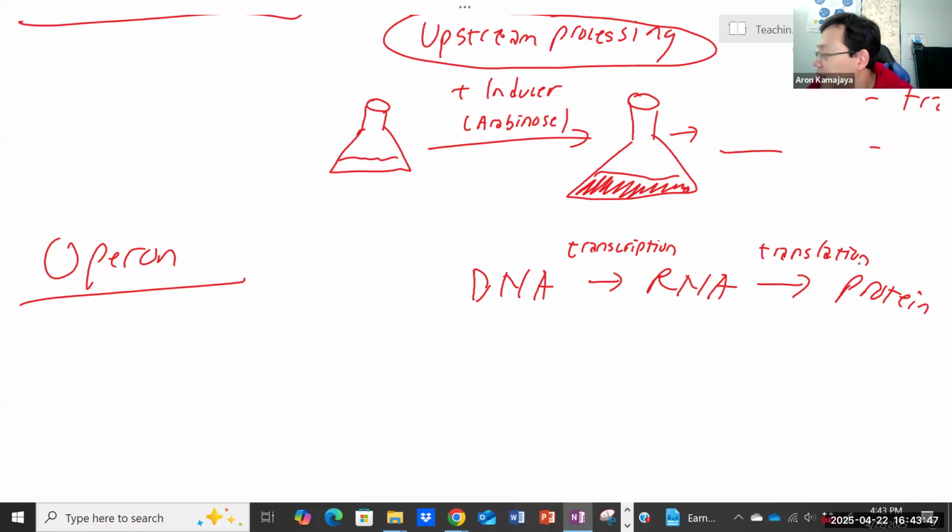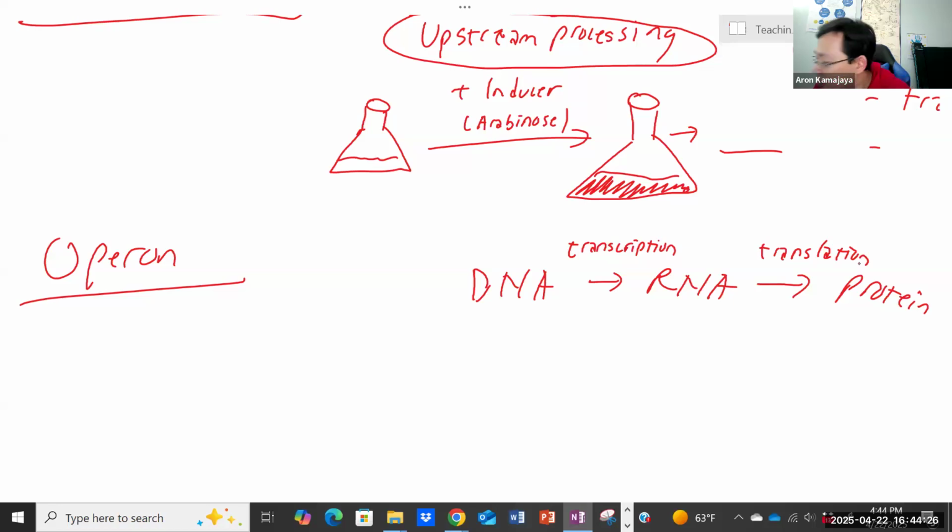Now, in bacteria, you can imagine that your cells are very small. You only have a limited space to contain all of your genetic material. And this is why it is in the best interest of bacteria to be more efficient, if you will, right? So if you have many genes that function in the same process, you may want to have all of them regulated under one control, right? And therefore, you have this so-called operon, right?